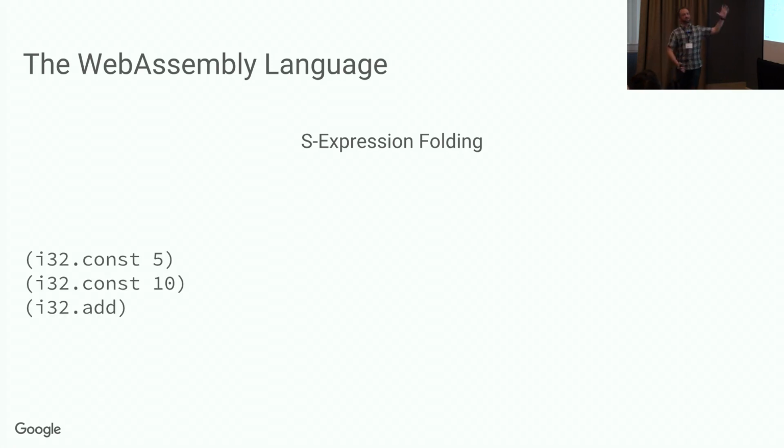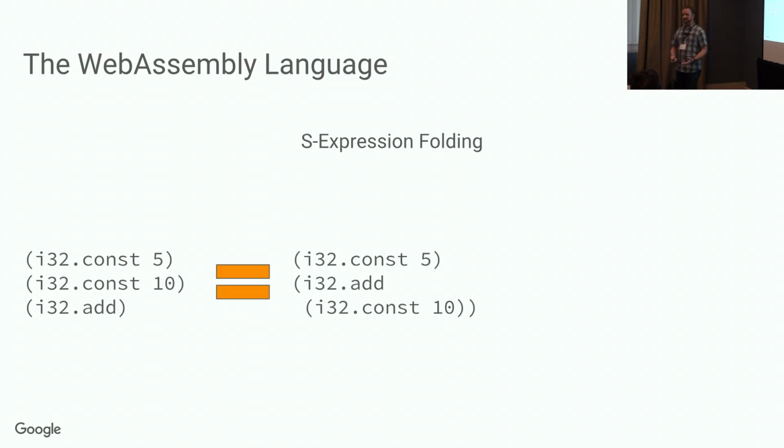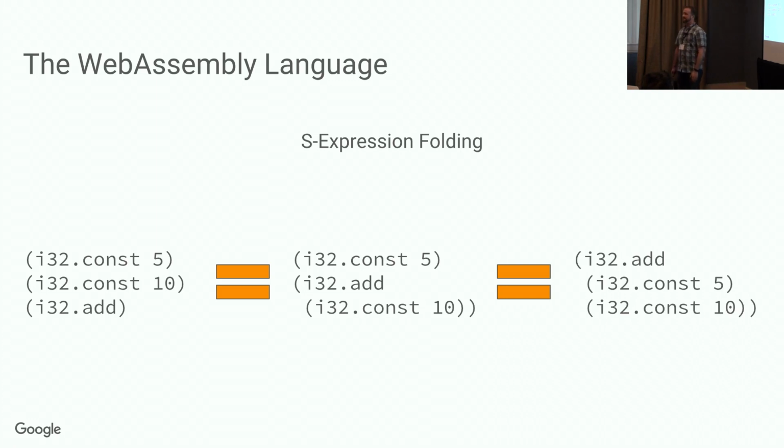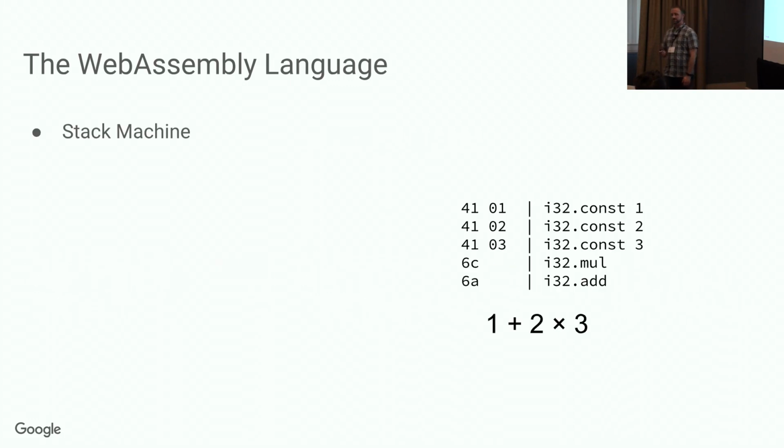So here's the completely unfolded version. It pushes two constants onto the stack and then adds them together. But you can rewrite this by folding them inside to make it look more like S expressions. So this expression here is equivalent, where we folded the const 10 instruction into the add instruction. This is probably not really where you would want to stop. What you really want to write is this. That looks much more like you would expect in an S expression language, but all three of those forms are actually equivalent. Okay, that's just an introduction to the syntax for later on.